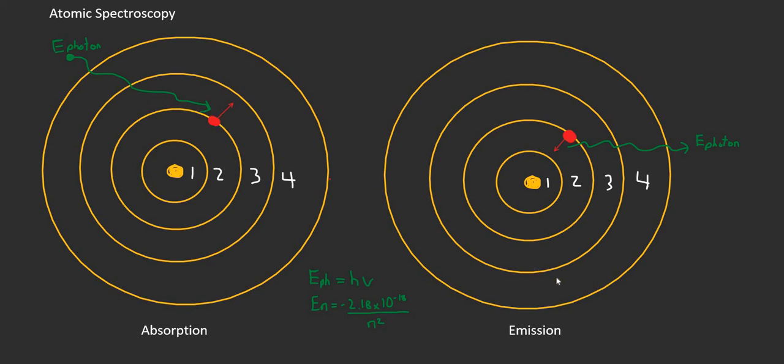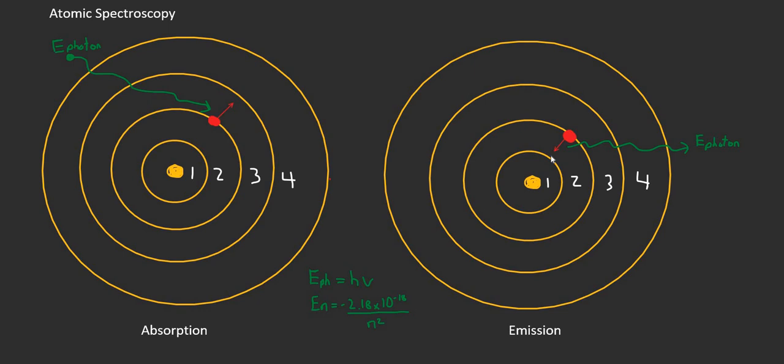And then we go over to the topic of emission. So emission is the opposite effect. The process of emission is going to be caused by an electron. Again, we have it in the second energy level here, but it could be any energy level. Just hypothetically, let's say it's in the second. So let's say we have the same electron in the same energy level, and if that electron were to be demoted to a lower energy level, if it were to fall downward to a lower energy level, well, that process is going to give off energy.